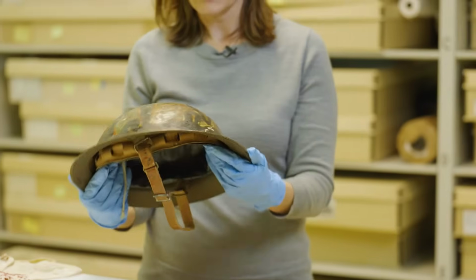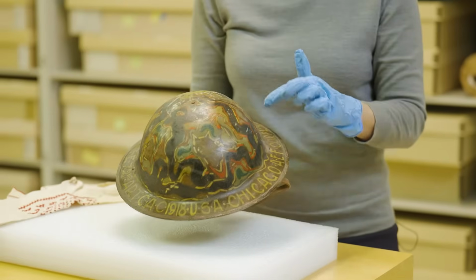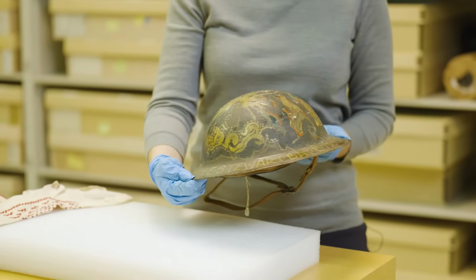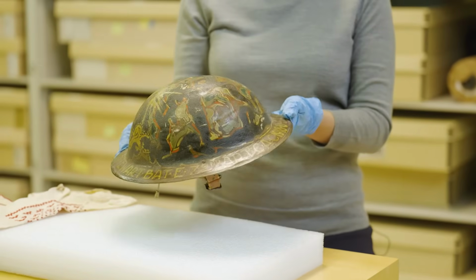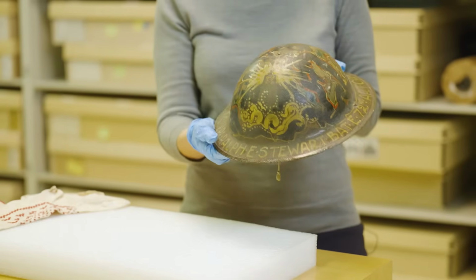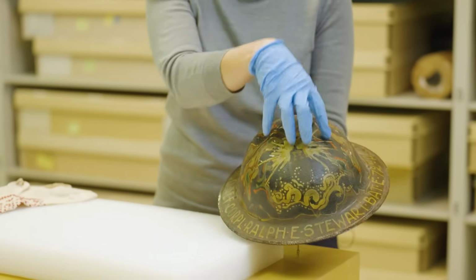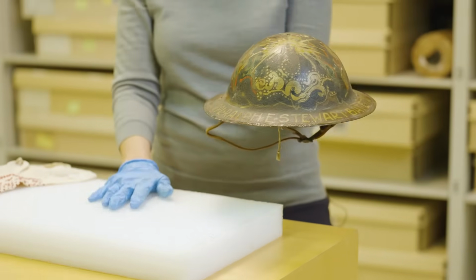Let's also think about this object's ornament. We pointed out that it's been written around the outside, so this tells us a lot of really important information here. This tells us that Corporal Ralph E. Stewart of Battalion E, 72nd Artillery in 1908 from the USA, from Chicago. This tells us everything we need to know about who used this helmet. And then consider this image on it. It almost looks like a tower or some kind of building that's being blown up, and these sort of abstract, stylized designs on it.